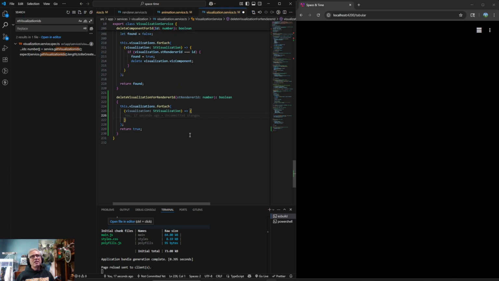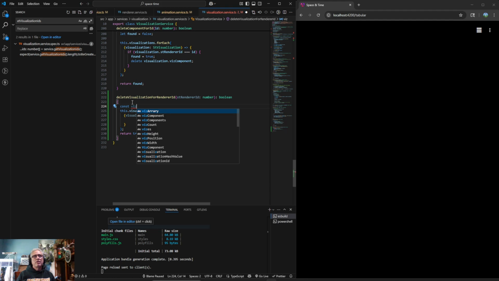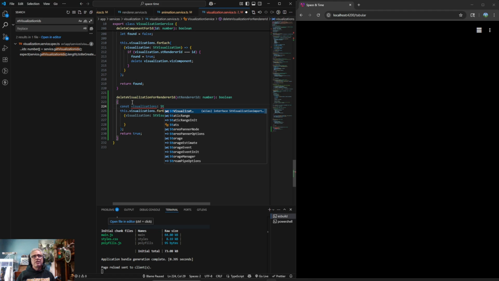So basically, we're going to create a const visualizations equals, it's of type st visualization, and it is an empty array.